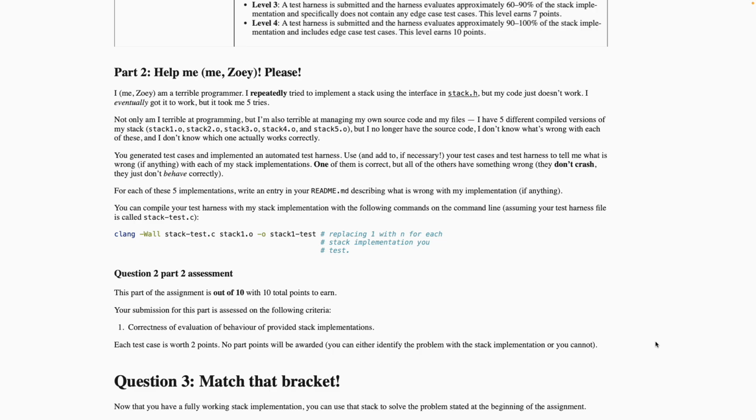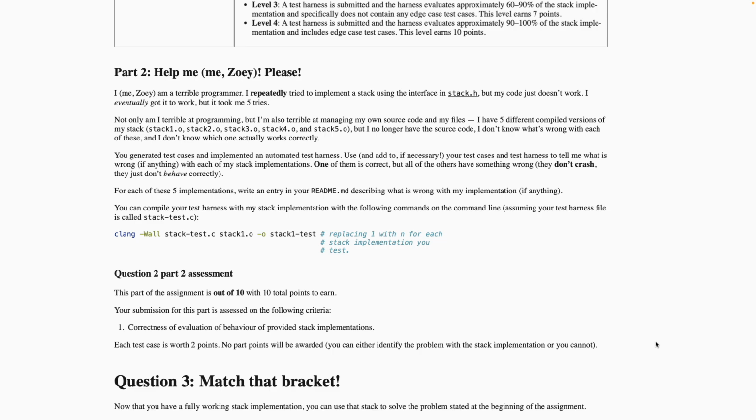You'll get the object files for a series of stacks that are just terrible. All but one of them have some sort of problem, but you won't be able to view the code because it's just binary.